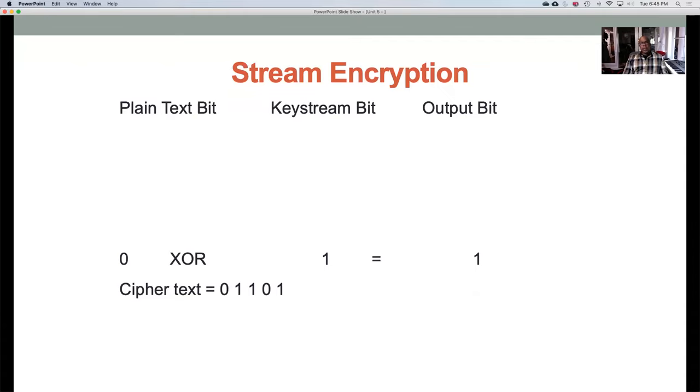As long as we can generate a key stream bit, it can keep going. Now you have similar issues with stream ciphers, which is repetition, because pretty soon at some point your key is going to repeat itself. Even if you're using initialization vectors, seeding it, salting it, doing everything else with it, it still will probably repeat itself. And once it repeats itself, that's when a crypto analyst can start cracking the code.